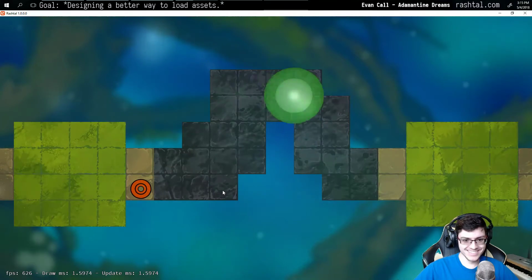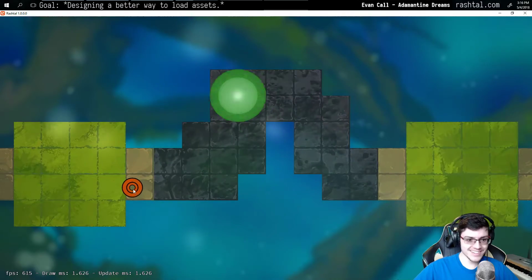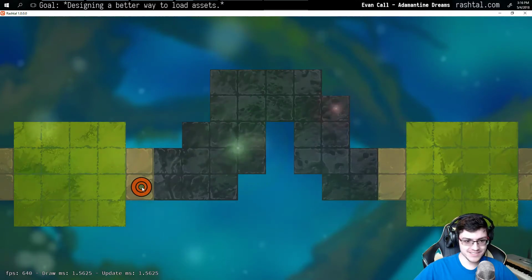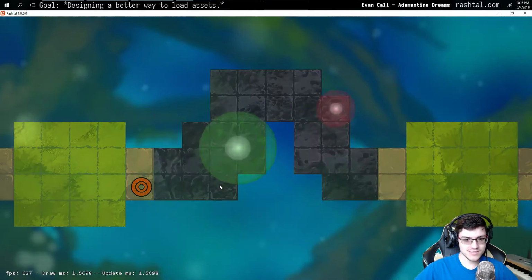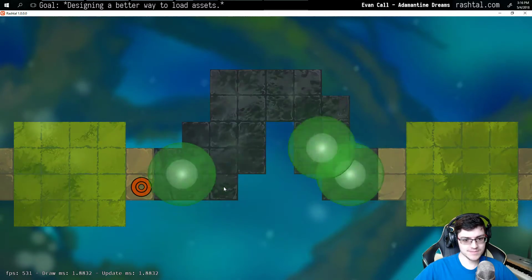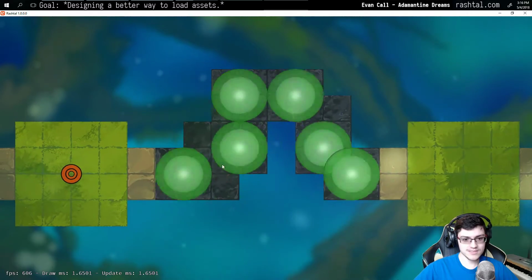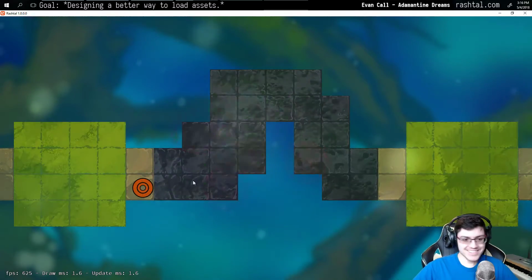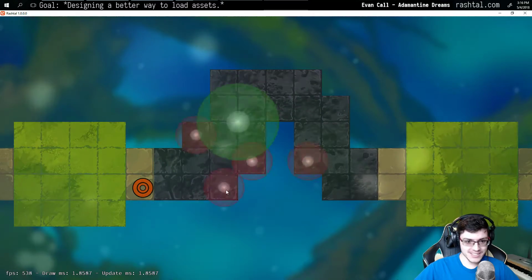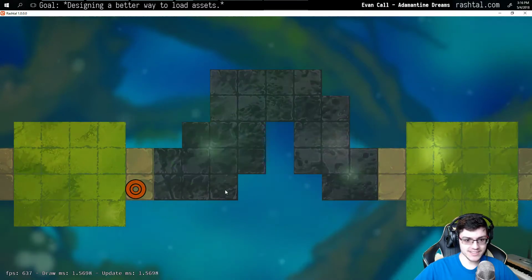Oh, okay. Oh, and then it goes there. Okay. So wait for the two little tuk-tuk. And then wait for that other thing.